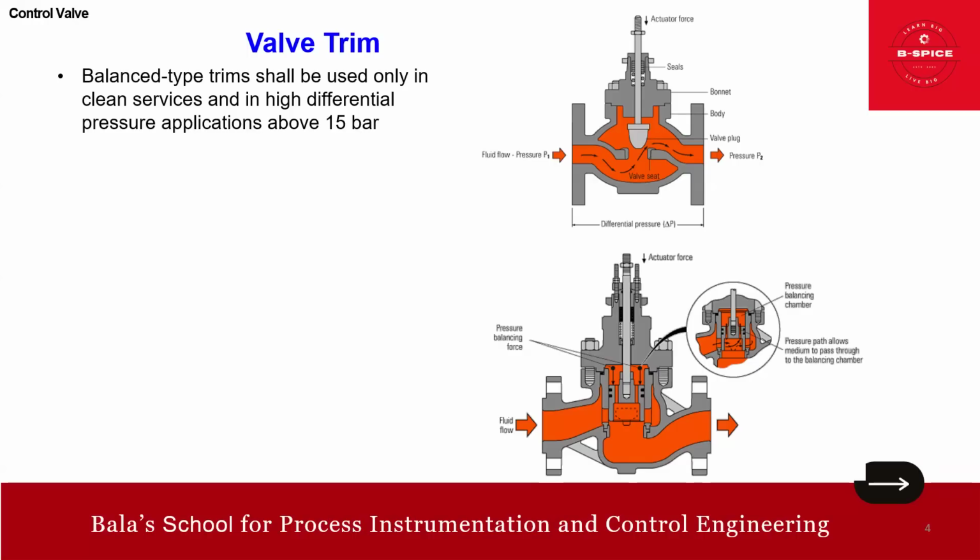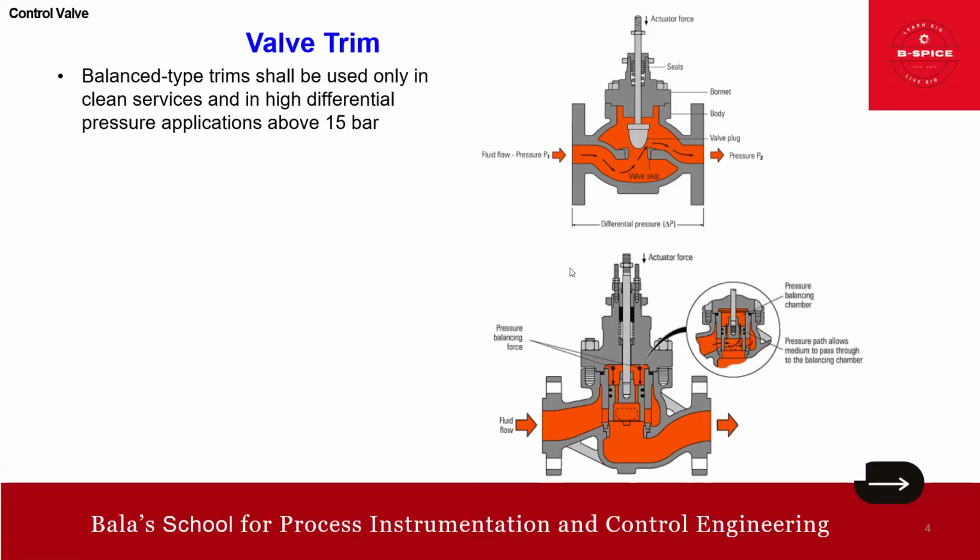And this balanced trim also gives improved performance in demanding, severe applications. Also, interchangeable trim options for various flow characteristics, noise attenuation, and anti-cavitation features are all available in this balanced type. The only thing is we cannot go for tight shut-off. Otherwise, everything is fine. Okay, friends, I hope you got it right.